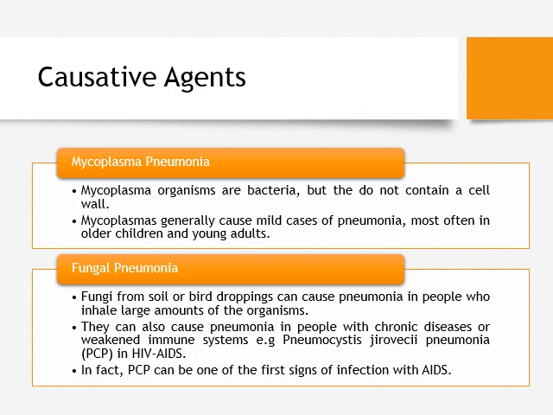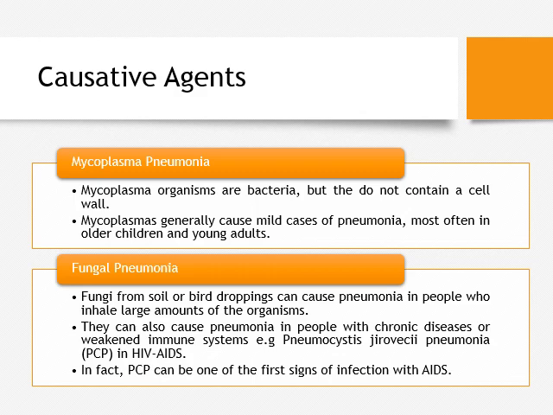The pneumonia caused by the fungi is also not very common, but if people are getting large amounts of the fungi from the soil or bird droppings that are going into their respiratory tract, the people may suffer from fungal pneumonia. Most of the time the fungal pneumonia occurs in people who have chronic diseases or whose immune system has been weakened, because the fungi are opportunistic organisms. So if they find a way into the body because of a destroyed or weakened immune system, they will have an opportunity to cause an infection.